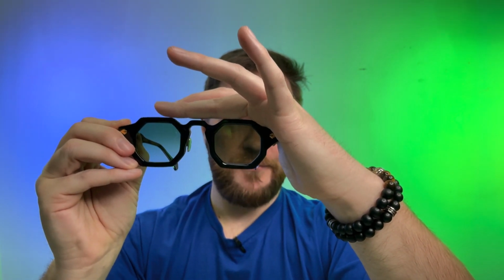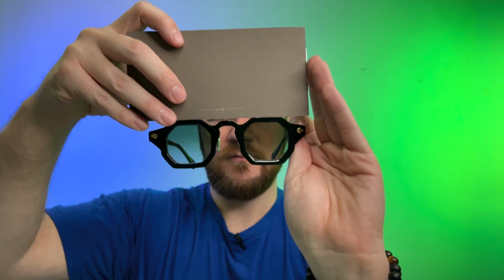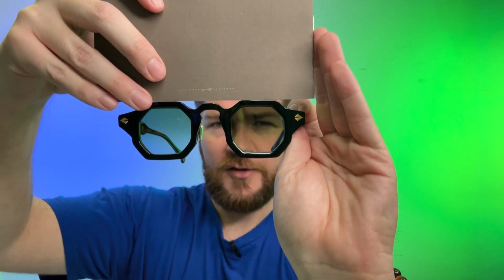But one thing you won't see very often is how that bridge is brought back up just a tick below that ridge line. So you can really see we're just a couple millimeters shy of being straight back at that brow line. So it is a very small dip with a lot of architecture in it. So faces that generally wouldn't be able to wear this because it's a little bit too aggressive actually can, because that softens the overall look of the frame just slightly while keeping the aggressiveness of it all at the same time. I'm making messes now, but that's okay because we like to drill over these anyway.